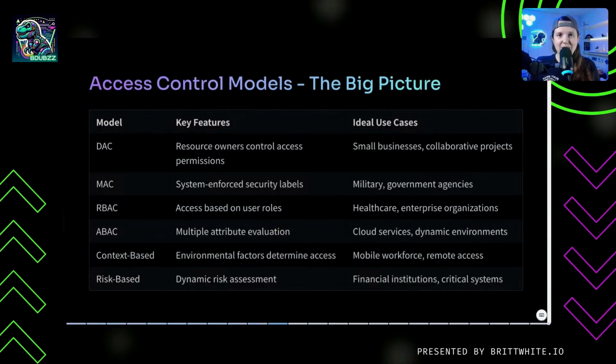For the second scenario, a startup needs a flexible and collaborative workspace where permission changes happen quickly. DAC is ideal here, so team leads can manage access to their projects directly, allowing teams and projects to evolve rapidly. And for the final scenario, a government research facility handles classified information. This calls for MAC, where the system enforces strict, hierarchical security classifications that users and owners cannot override. We'll look at each model in detail to understand why certain scenarios align with specific models.